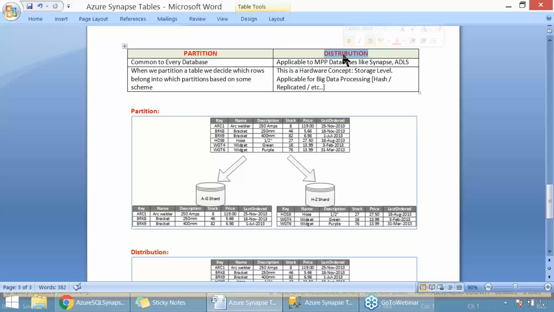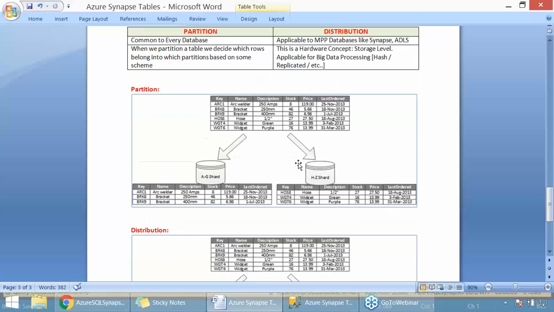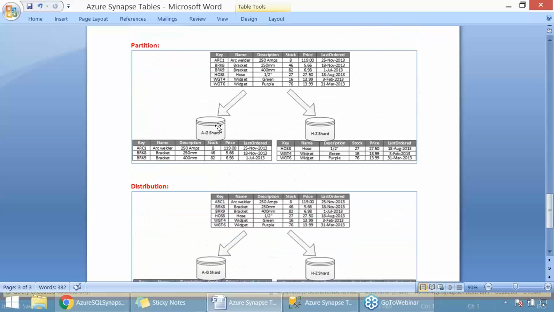Whereas distribution is supported only by massively parallel processing databases like Synapse and Azure Data Lake Storage, U-SQL catalog databases. It's a hardware concept. Storage level: hash, replication, etc.